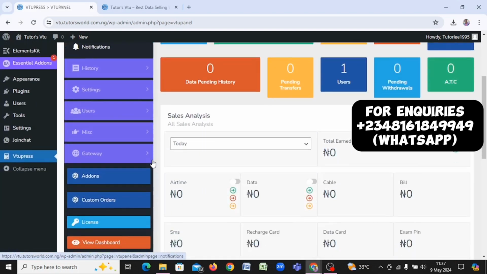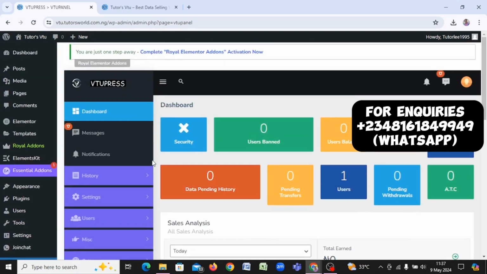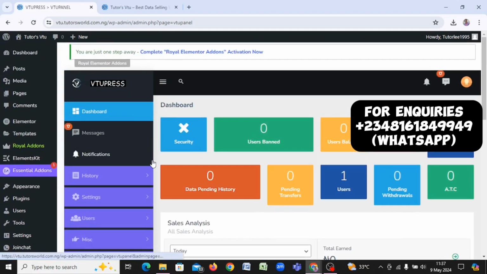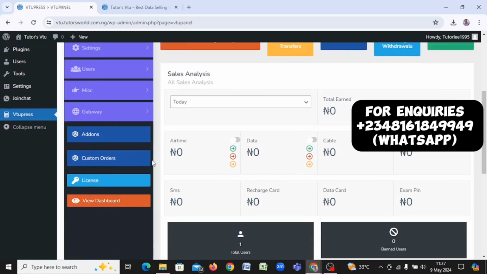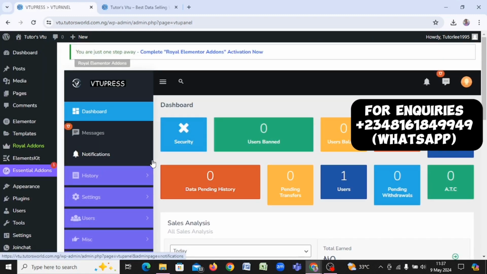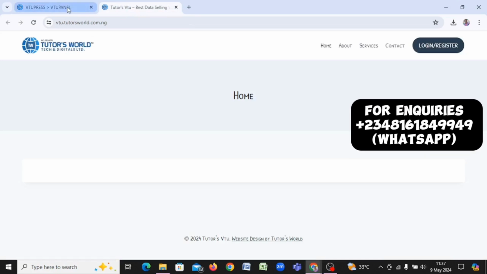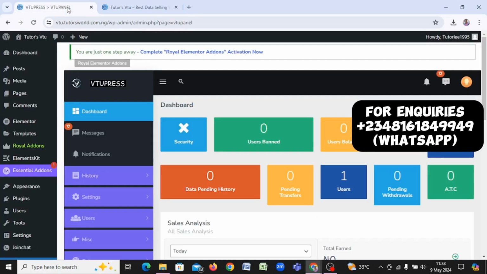I don't want this class to be too long. That's why I'm breaking them bit by bit for you. So in our next class, we're going to look at how VTU press works and how you can connect it and make everything start working. Then after that, we'll look into the page designs.